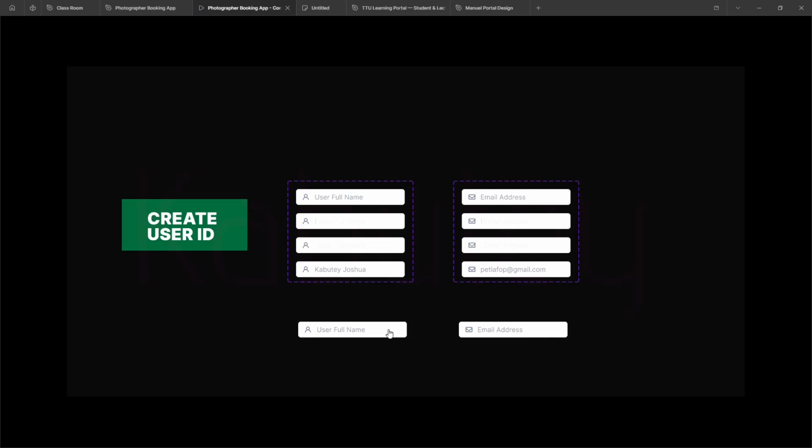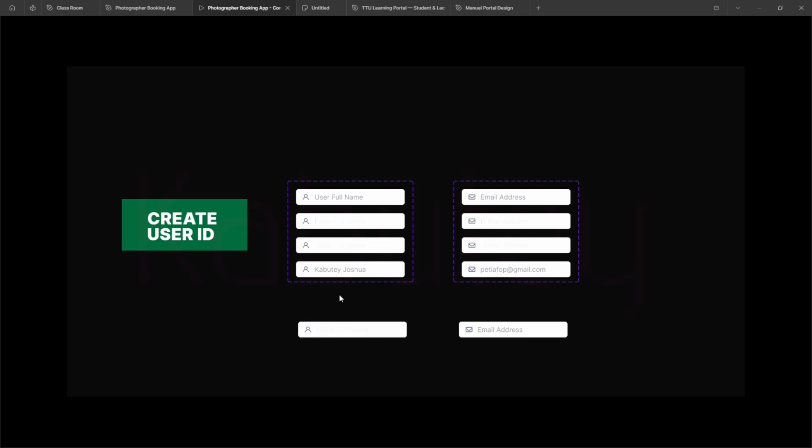So let's try and see what will happen. You see the blinking effect indicating that we are ready to type. Okay, the user is ready to type something. That is the mindset of the designer, or that's the mindset I had when I was creating this whole phase. I sat down and I thought, now I have to create something that will create an illusion in the mind of the user that, even though it's a prototype, when I'm showcasing it to the world, I must do something that will trigger their mind that something is supposed to take place.